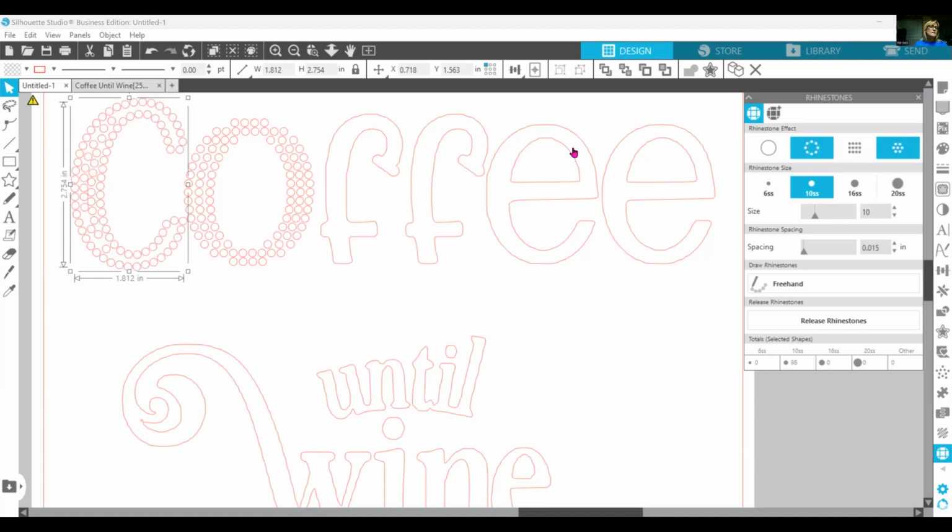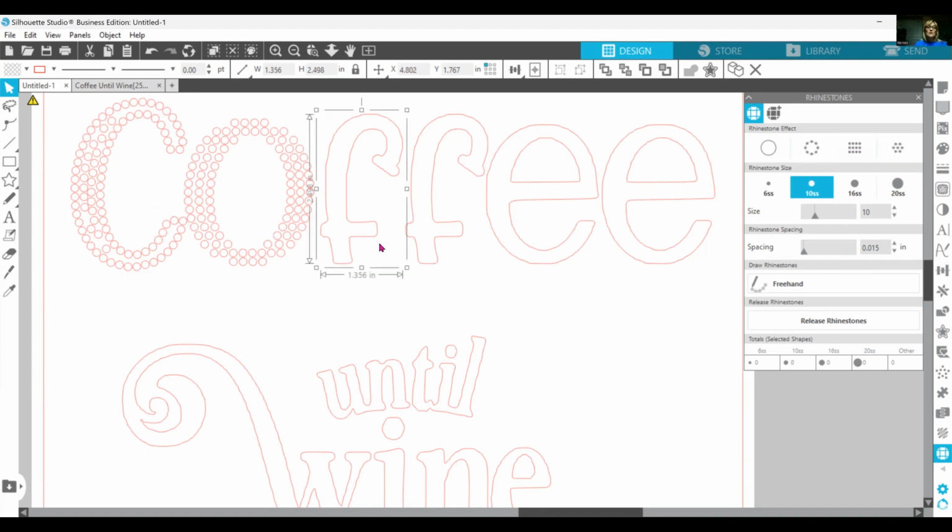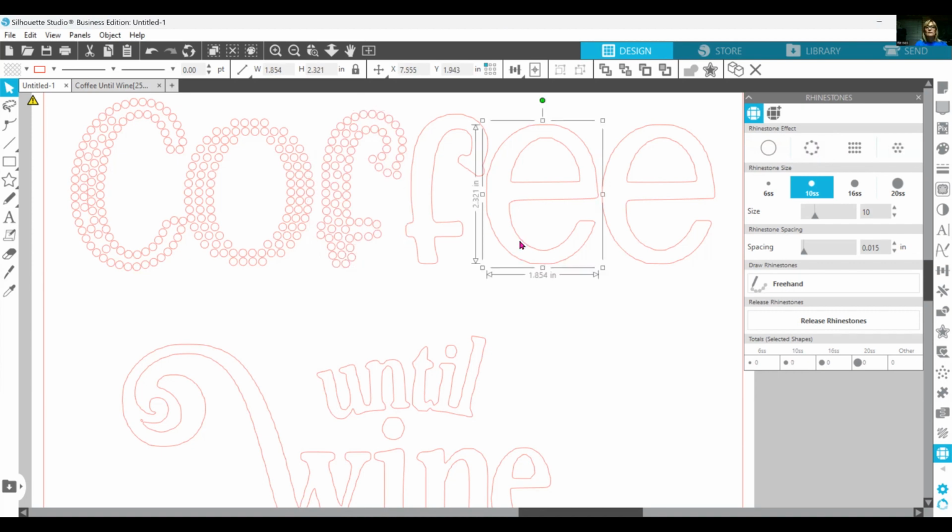I like the ends of the C better like this, so I'm going to keep that. All right, so let's do an F. We have two Fs. So if we do one, we don't have to do the individual. We can just keep it. So this one here, and stick with that one. I definitely like this one better. Okay, so then we're going to go here. Again, we have this space here, so we're going to have to select it.